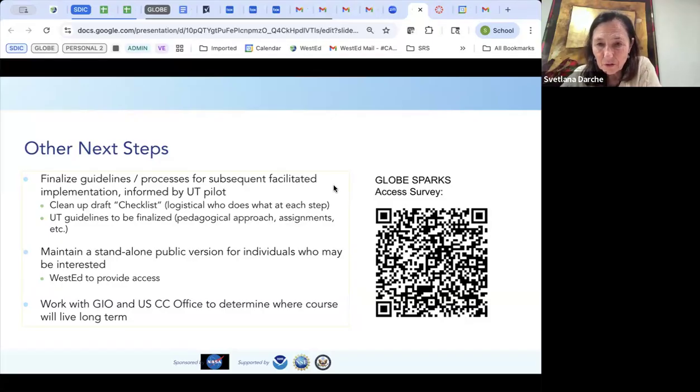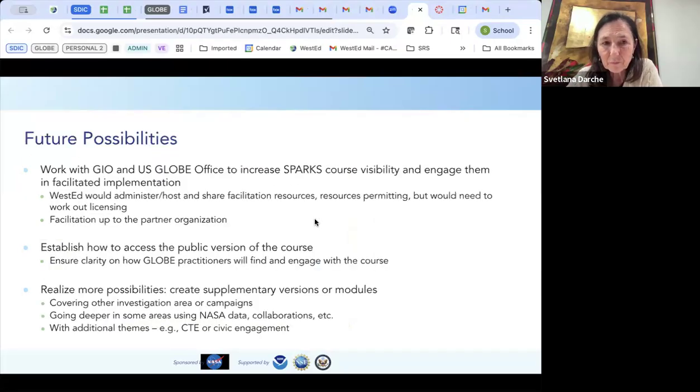And I encourage you, I can come back to this slide, but we ended up putting a QR code. This leads you to a little survey, which gives us information about whether to send you a link to the public version of the course. So if anybody wants to take a snapshot of this, but I think the slides will also be available, so you can do that later if you want to. And just a few next steps.